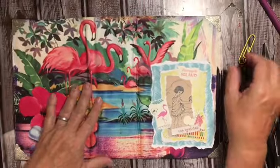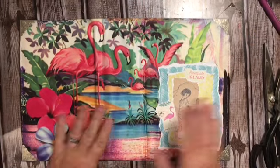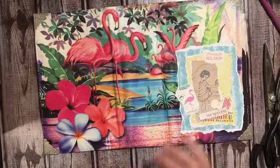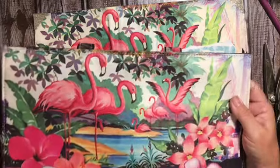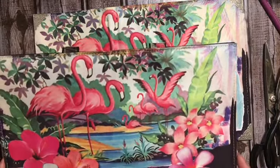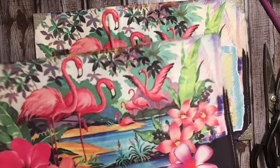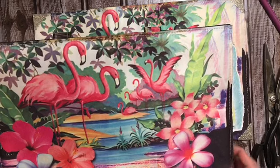You know what? It's my prerogative. We can change our mind and add something to it. I like this. I like it so much better, and we still have this piece. So let me know what you think we should do with this. What should we try and do with this?